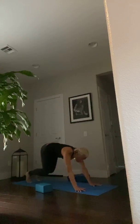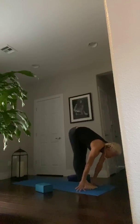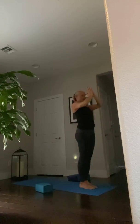Look forward. Step or lightly hop your feet in between your hands. Inhale. Halfway lift. Exhale. Forward fold. Inhale. Sit back in the chair. Utkatasana. Chair pose nice and low. Look up. Exhale, come to standing.